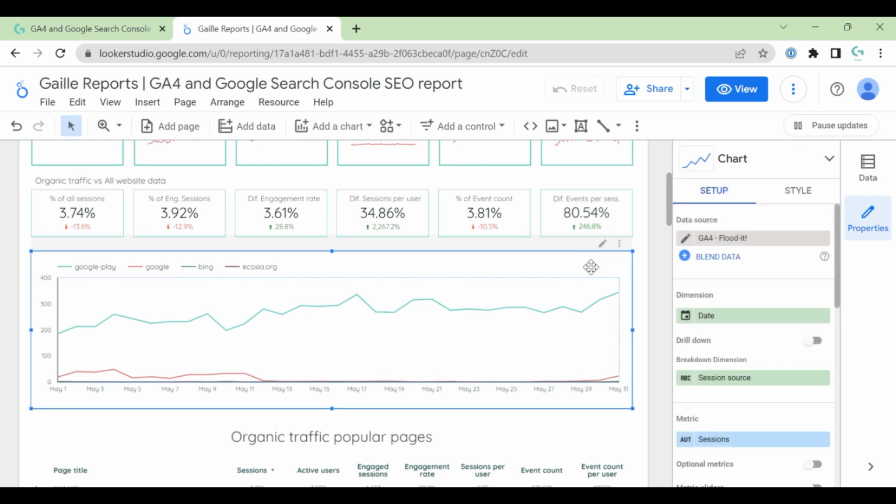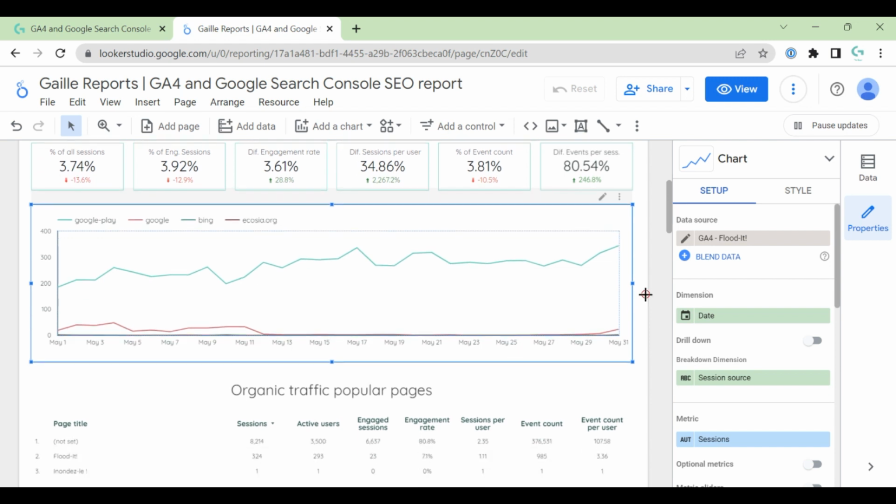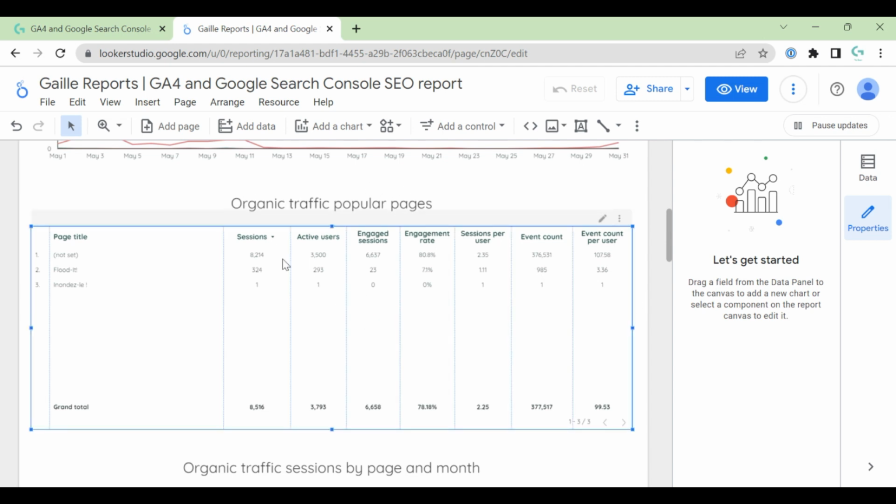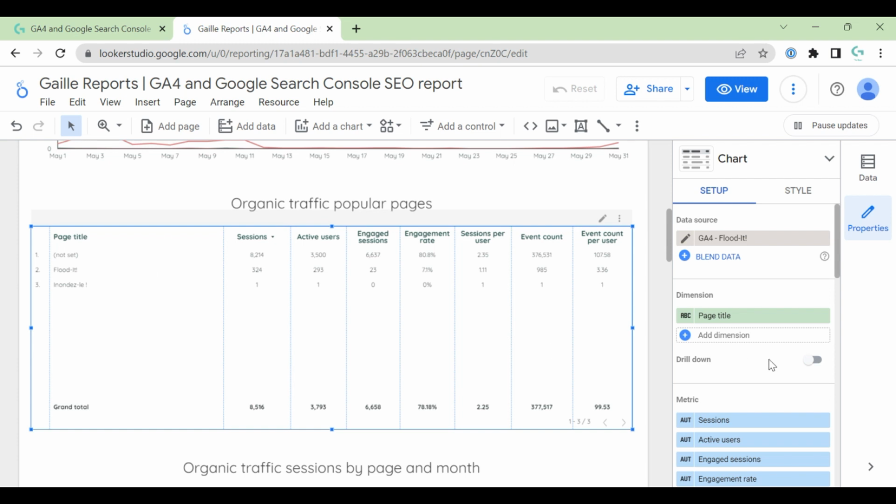Then we have a time series chart where you can see session source. So you can see Google, Bing, and from which data source your organic users came. I would like to see some page analysis and see where my organic traffic users landed. Here we have the same metrics as before and page breakdown. In the demo account, nothing super interesting, but I'm sure if you change to your real Google Analytics account, the situation will be much more interesting than here.